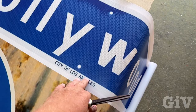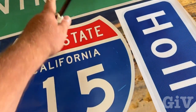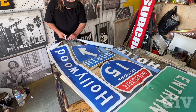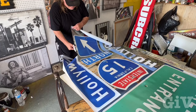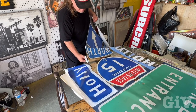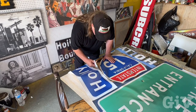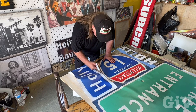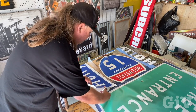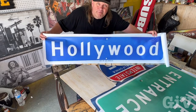This is going to be a good one too — the Hollywood sign. So all I need to do is cut this out, and that's what I'm doing today. It doesn't really have to be exactly perfect. Just make sure you don't cut anything off. That's one of the Hollywood signs from Hollywood Boulevard.